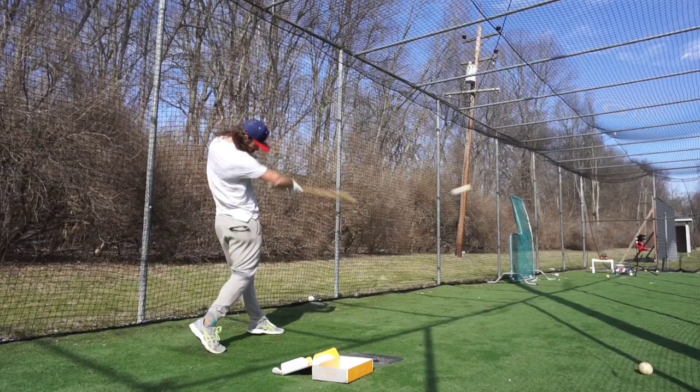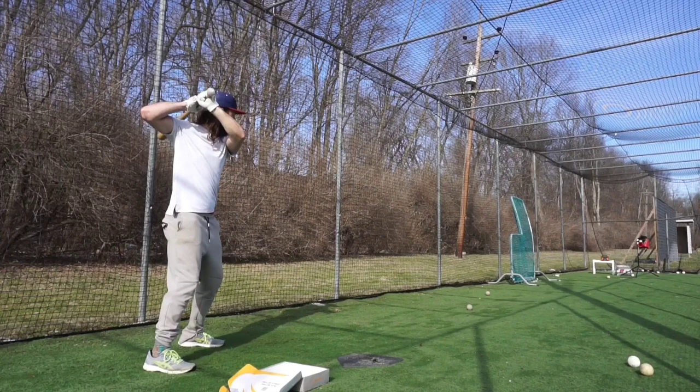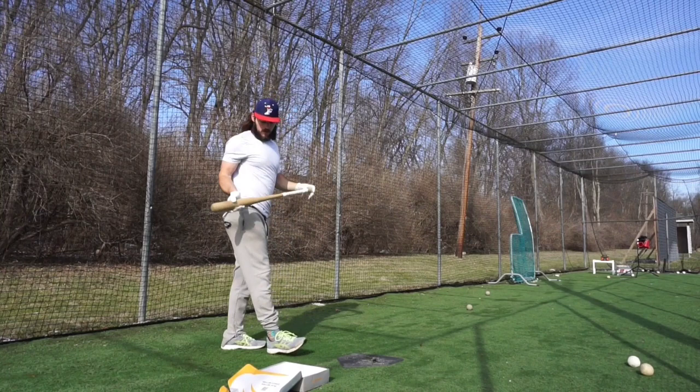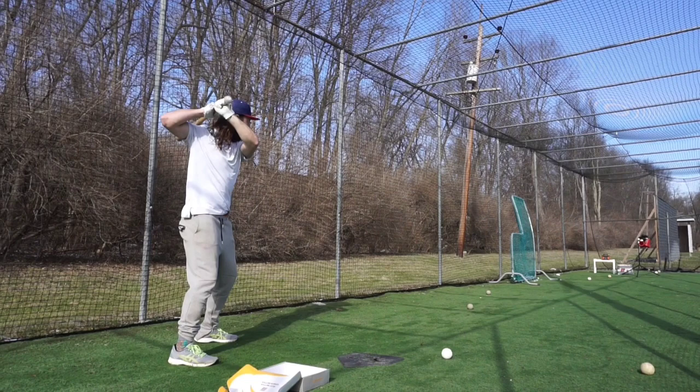This pitching machine doesn't work well when it's wet outside. The balls are only about 2 ounces, and any wetness adds too much weight for the machine to handle. So I always have to switch the sliders when it's wet outside. But for whatever reason, the sliders still weren't working well — I had to have them way too high. Anytime I set it up middle or low zone, they would just dive into the ground within a few pitches.